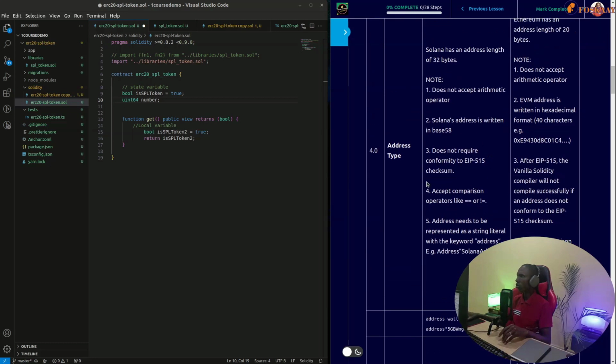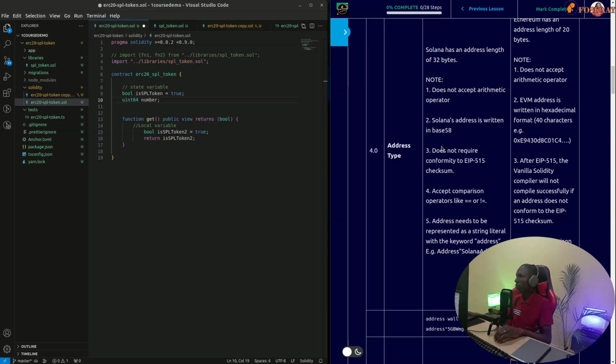Then the fourth one talks about the address type. When you look at both, it is a data type that holds a pointer to your account, maybe on EVM or something. Your account holds your token, Ethereum or Solana or any other ERC20 token or SPL token.